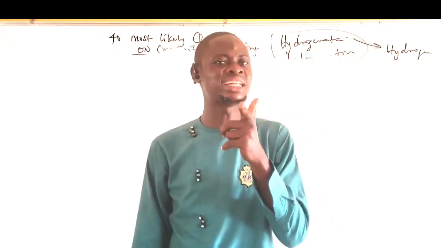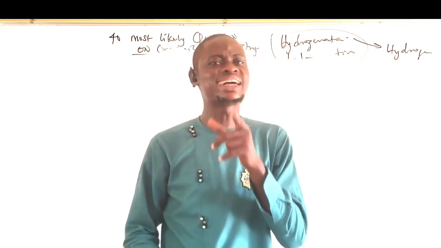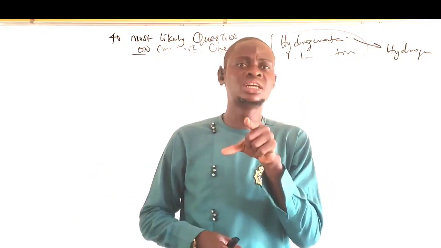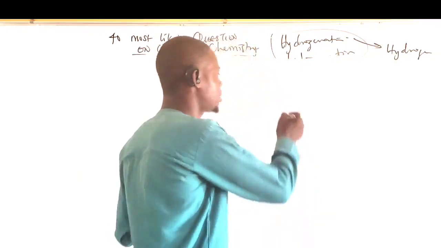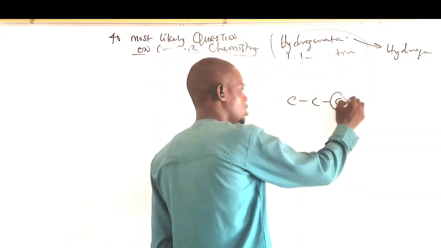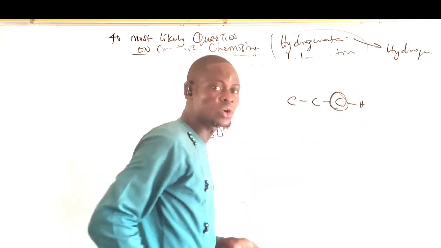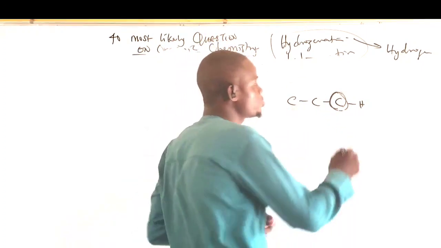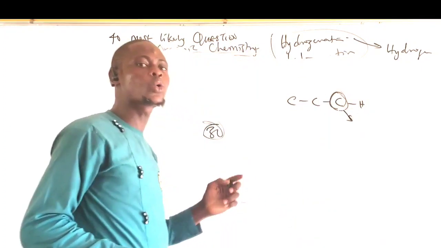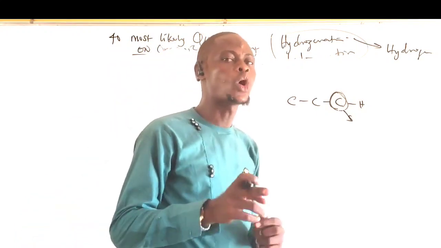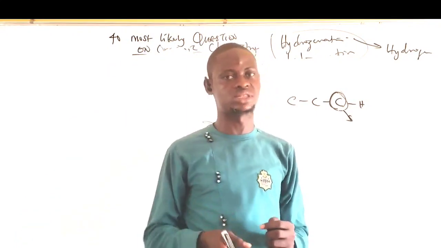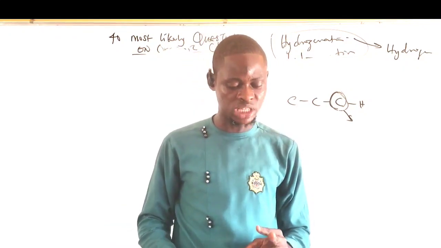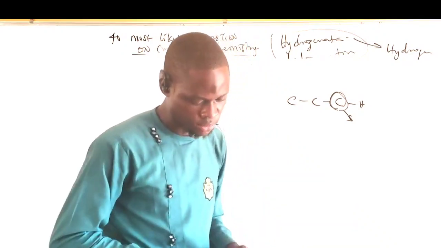It is not all the ethynes that undergo substitution reaction. The only ethyne that undergoes substitution reaction is the one in which the triple bond is attached to the terminal carbon. The last carbon is what we call the terminal carbon. So the triple bond is attached to the terminal carbon. Any compound that has a triple bond attached to the terminal carbon is going to undergo substitution reaction with ammoniacal copper(I) chloride or ammoniacal silver nitrate. Are you getting what I'm saying now? So in this question, they say which of the following compounds would not give a precipitate with ammoniacal silver nitrate solution? Would not. Let's take a look at the options.